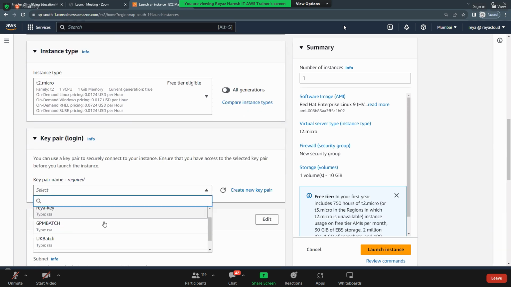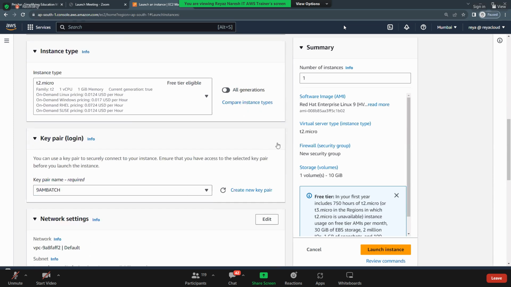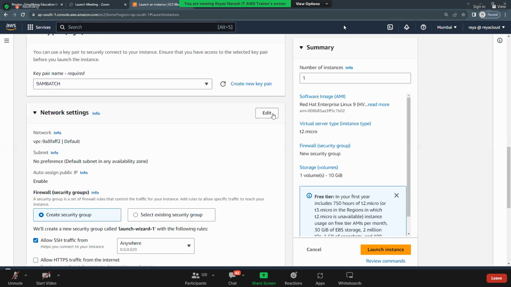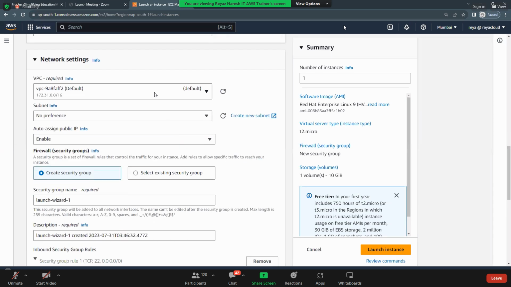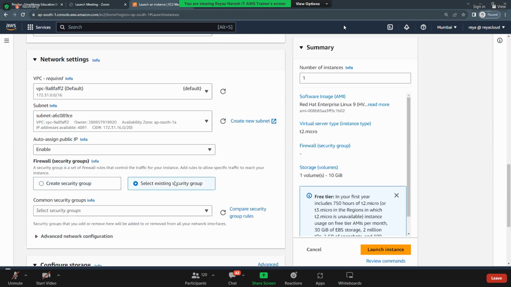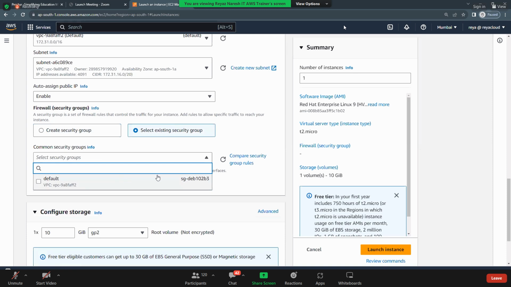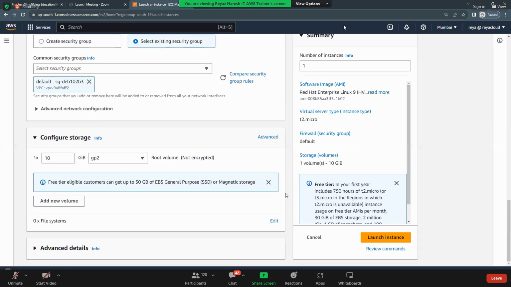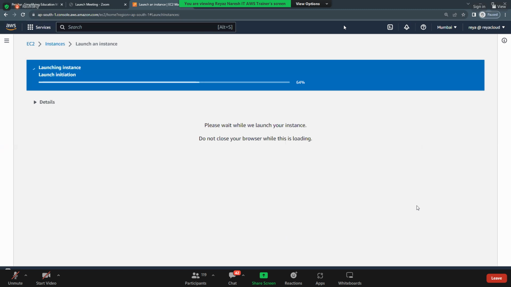Keep the default, put it in 1A, select existing security group, and then boom, that's it. Correct? Go and launch.